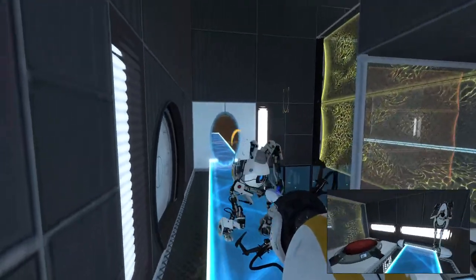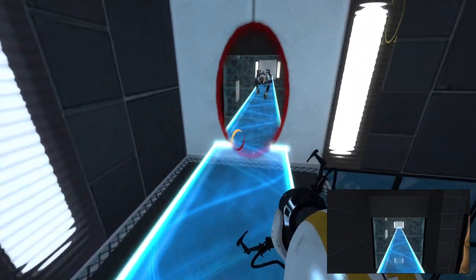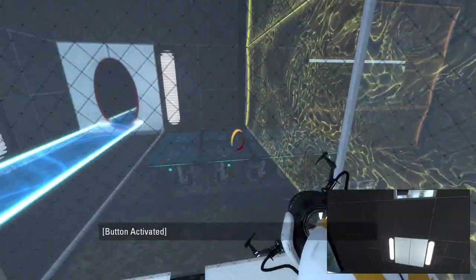Anyway, there's the red one. Go here. Yeah. Yes. Perfect. All right. Do I need to do anything else then? Don't go through the fizzler. Don't do that. Otherwise, you're gonna kill me.